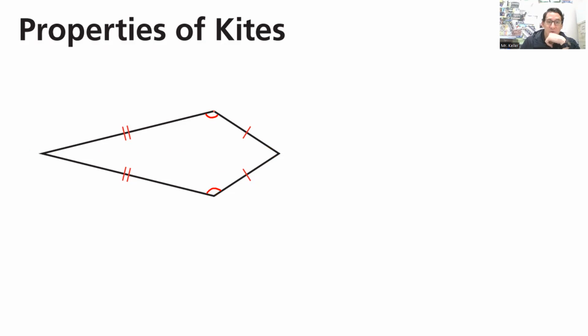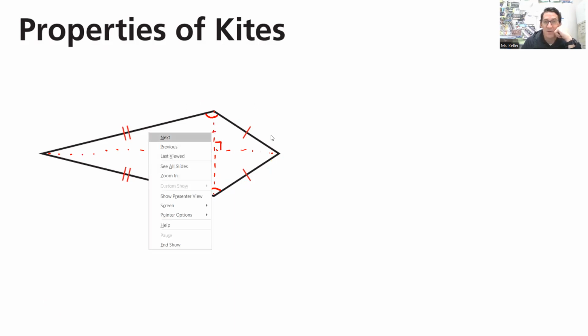And then next, the diagonals are a little special. The diagonals on a kite, if you're looking at that, you can see that they are perpendicular. And that will do it for the properties of kites. You have the congruent angles, congruent sides, diagonals are perpendicular. Actually, this one is bisected. The short diagonal is bisected, but that's kind of easy to see. So this half of it is congruent to this half of it.